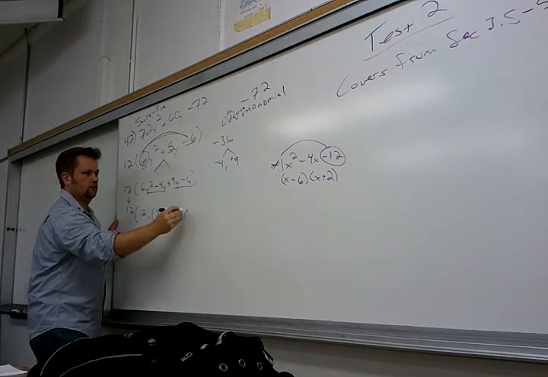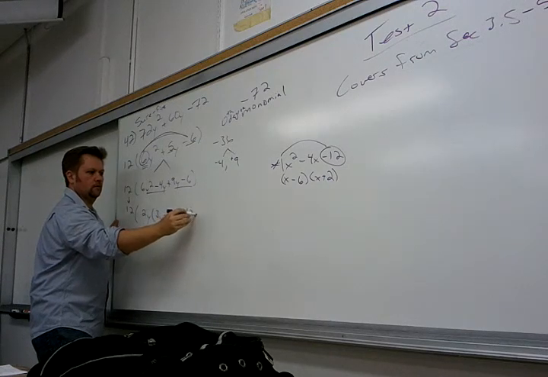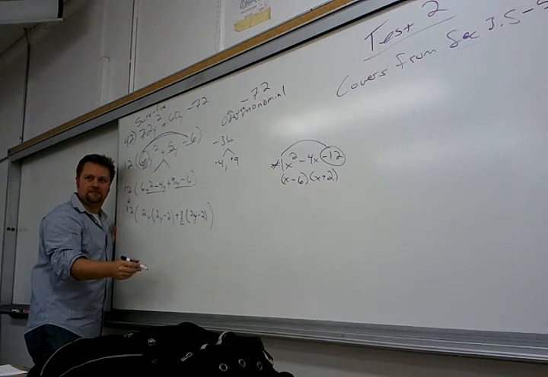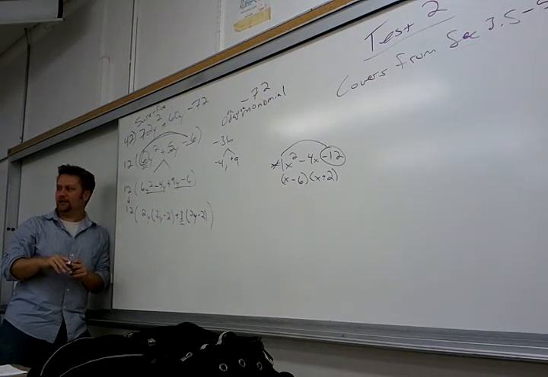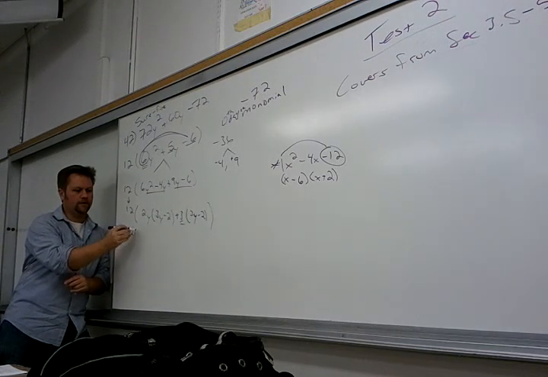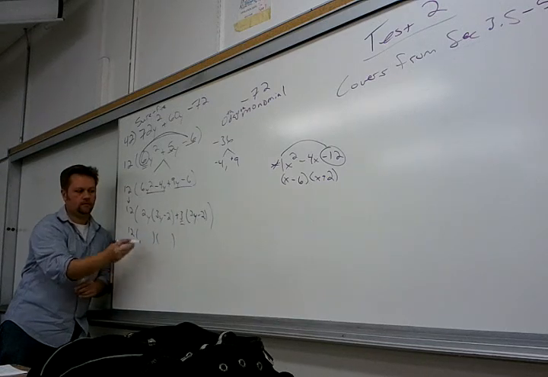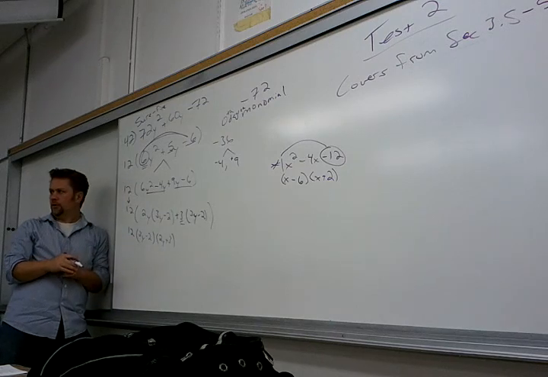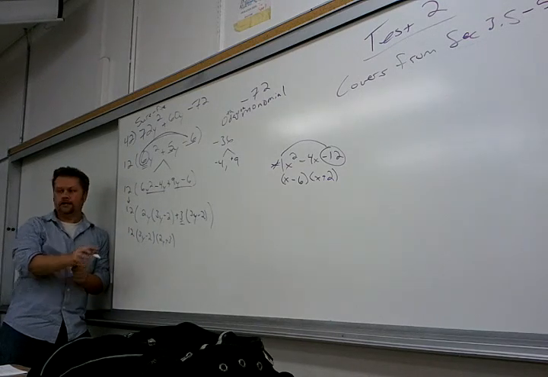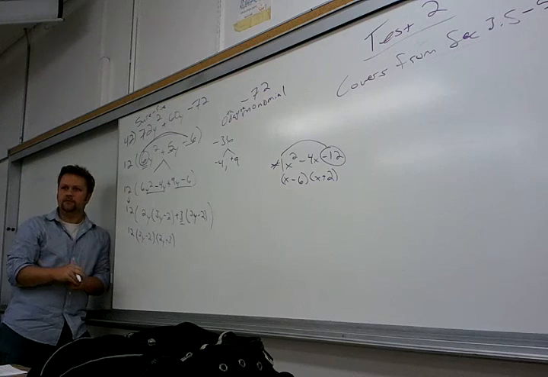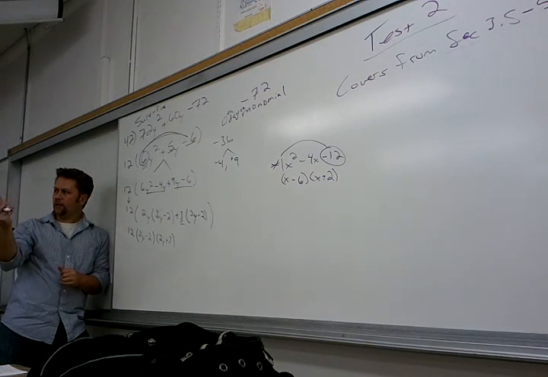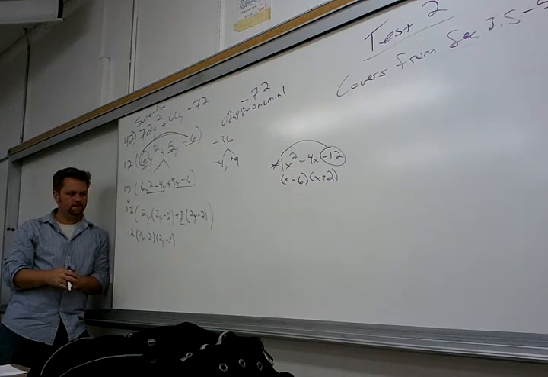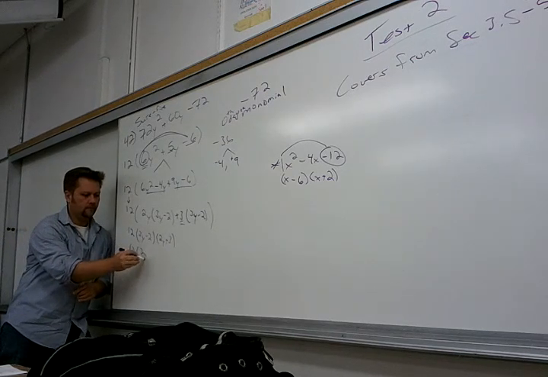Plus 3. Where do they go when you take them away? A 3y minus. They don't just go to the cornfield. They're right there. You can see them. They don't just disappear. And then 12 is still there. Then you get a 3y minus 2, and 3y minus 2 equals 3y minus 2 times y plus 3. No equals, right? And again, it doesn't matter what order you put these in, because I'm just multiplying. I don't care what order I multiply in, right? 5 times 6 is the same thing as 6 times 5. It's going to come out the same way. So if you got this, awesome.